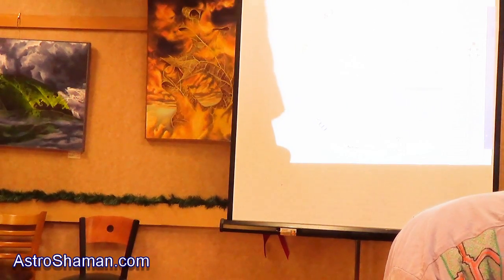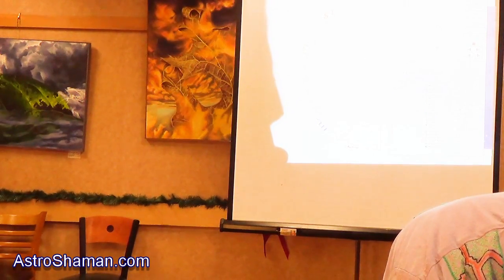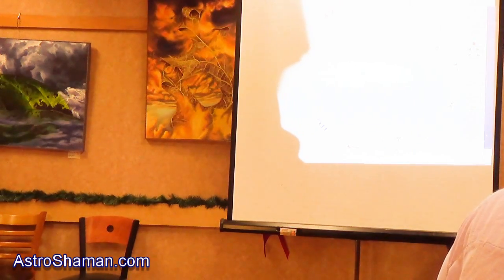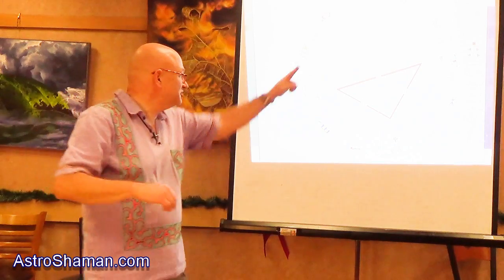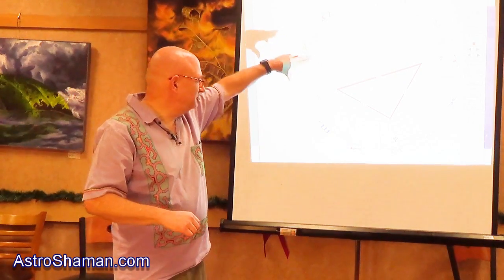So let's add a planet. I'm going to add Jupiter. And it just so happens that this year Jupiter is a big player in the sky, hanging out with Uranus and Pluto. So we're going to come back to today, or the beginning of 2017, I should say. So right now we've got a T-square. A T-square is a geometrical right triangle. It means two planets are in opposition, and then the two opposing planets make a 90-degree square to the third planet. And let's just see how long this lasts.